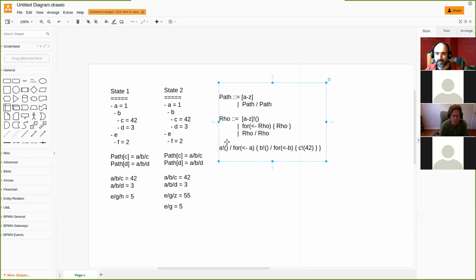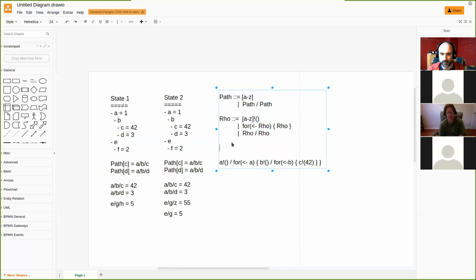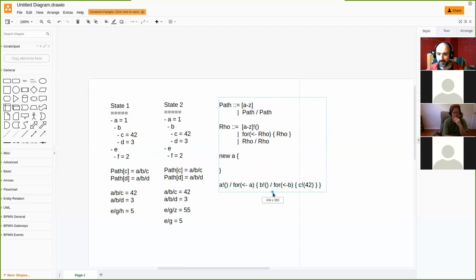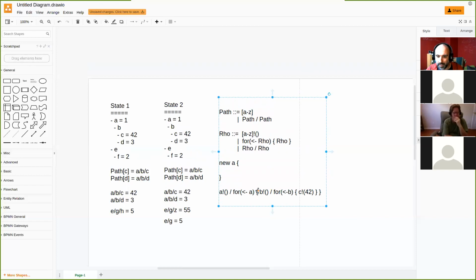First we are creating this A, and this A is created like this, right? So we can create these names in each for. We can create a new name, right? This A is created new here, and then inside for we're creating a new name here, and then inside this for a new name C.